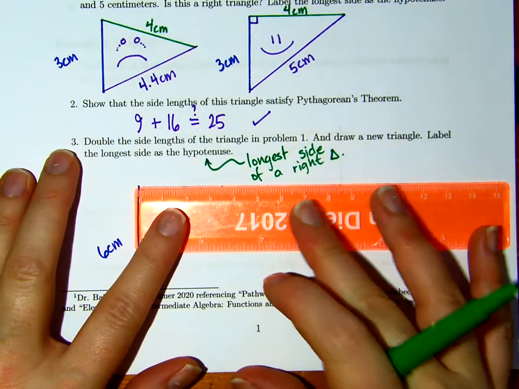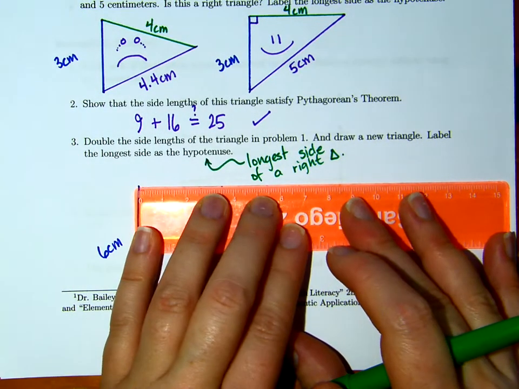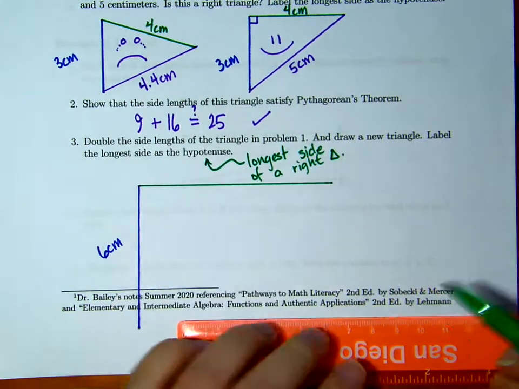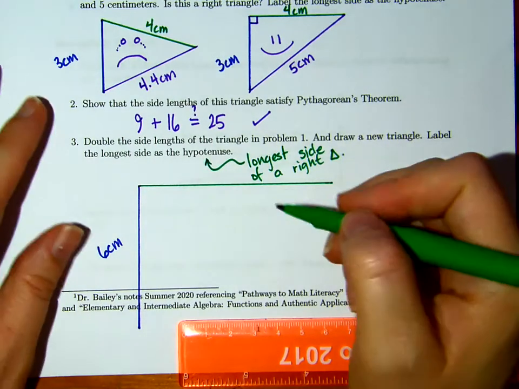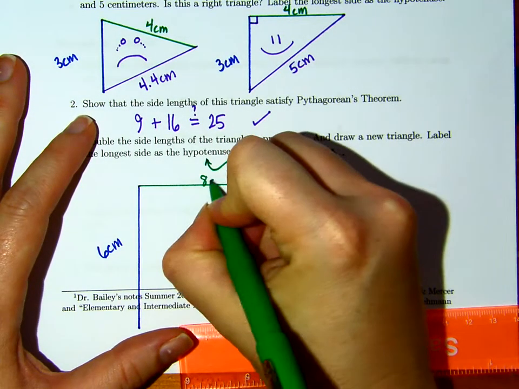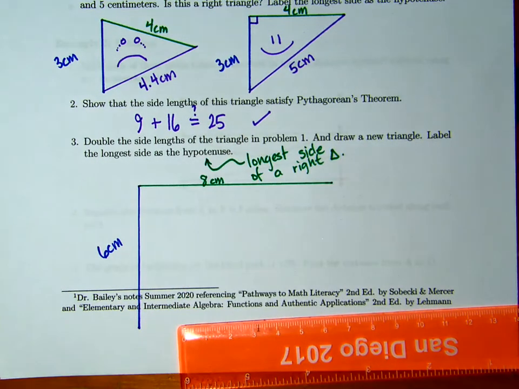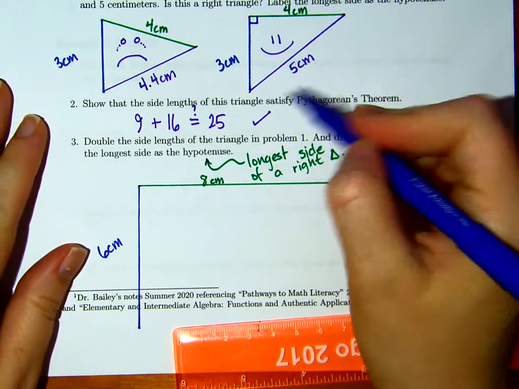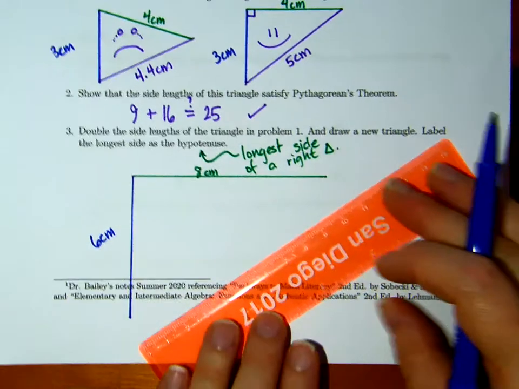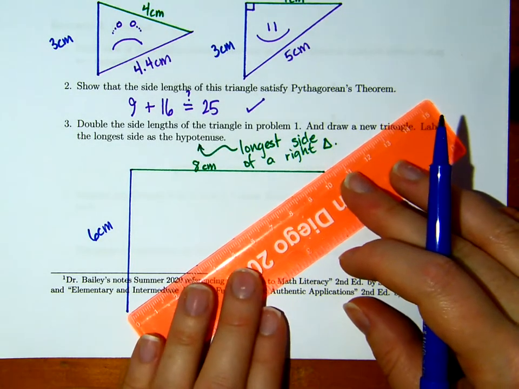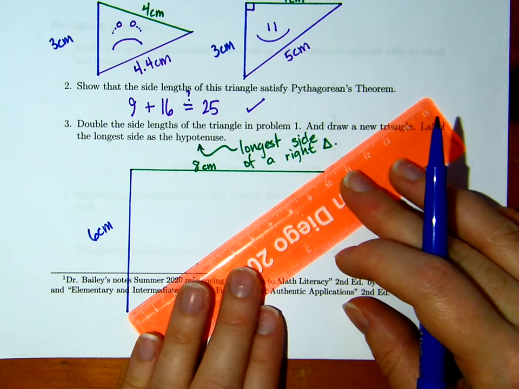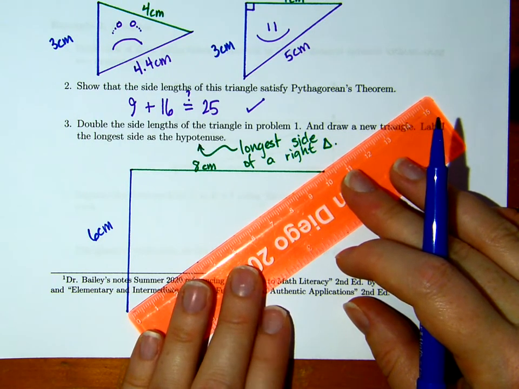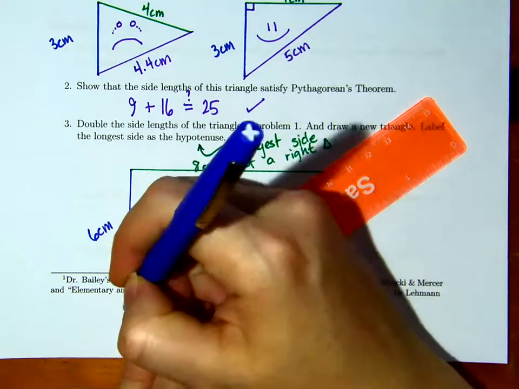Okay, so let's double that and make it 8 long. That is a little bit too long. Hopefully this works out. 8 centimeters. And knowing that this was just a smidge too long, hopefully this doubles to being 10 and they will connect. It was just a little too long, I remember saying that. Okay, so about there.